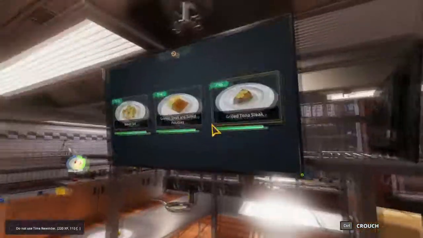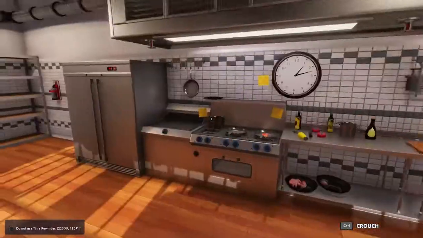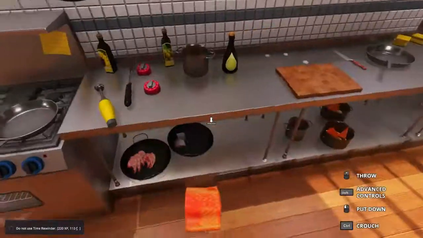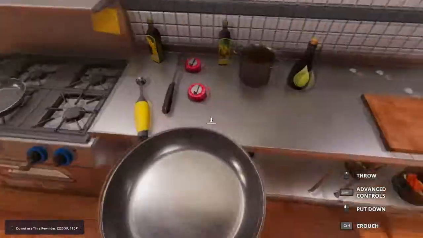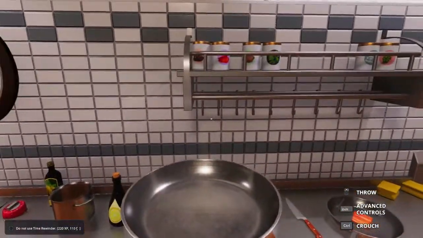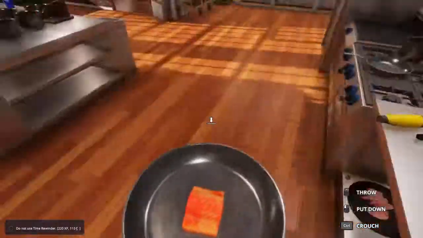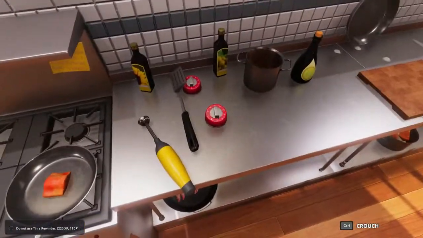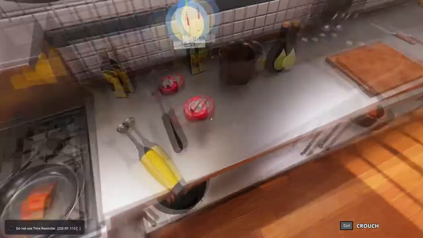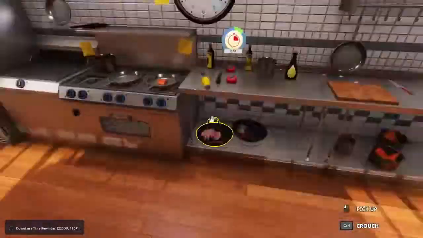Do I need sunflower oil or anything? Sunflower oil, 10 ml. Seasoned with salt and whatnot. Oh, actually there was one there. I should have just used that one. But sure. We'll temporarily hang it here instead of going all over there for it. Put this here. I think it's 60 seconds each side, so let's do this. Let's go. Yeah, 60 seconds each side. And 1 liter.